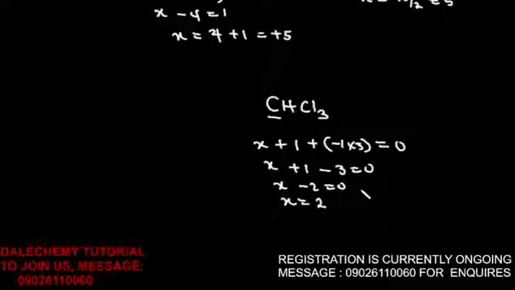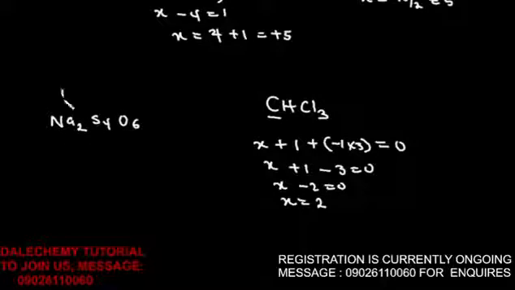And these are the examples that I have over here. You can try this first example and tell me the answer in the comment section. Na2S4O6. Find the oxidation state of sulfur in this compound, and make sure you tell me in the comment section. If you are correct, I will mark it correct, and if you are wrong, I will tell you the solution. Alright, so these are the problems that I have over here with me. Now, this is how to determine the oxidation state of elements.